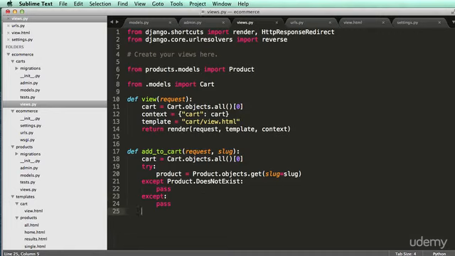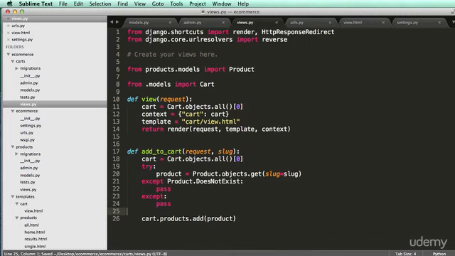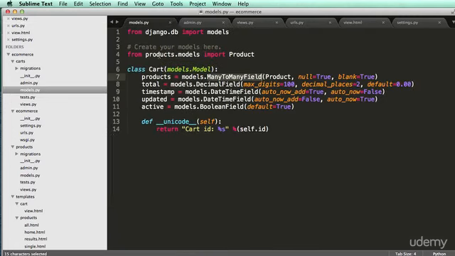Right, so what we'll do is then add into the cart objects, cart.products.add(product). All right, so what this is going to do is add it to that many-to-many field. That's all that's doing. So when you want to add something to the many-to-many field, that's what you do.